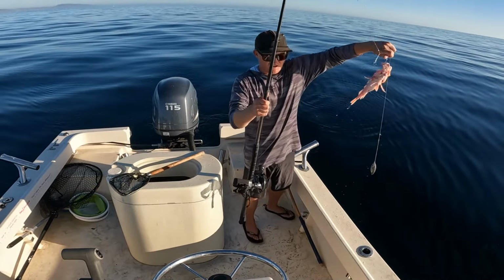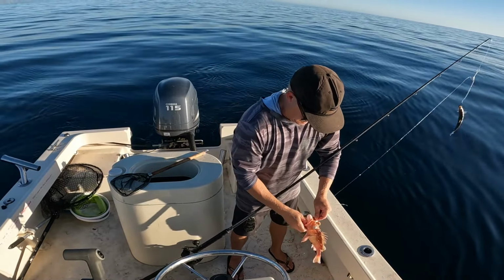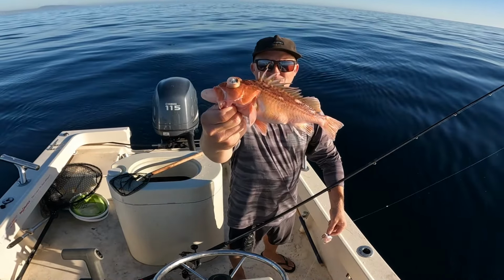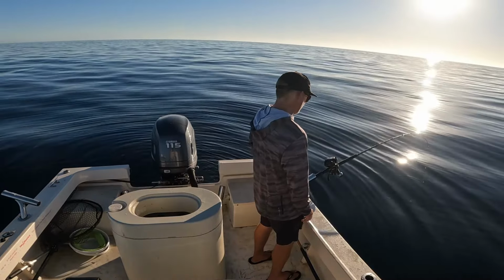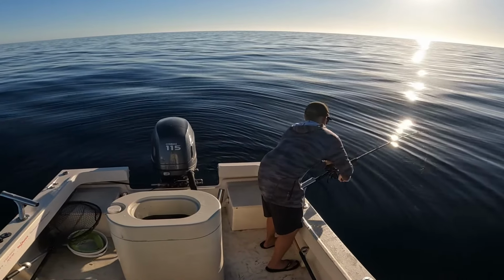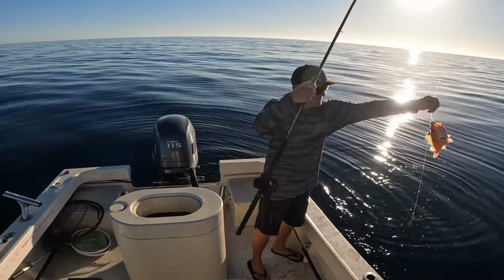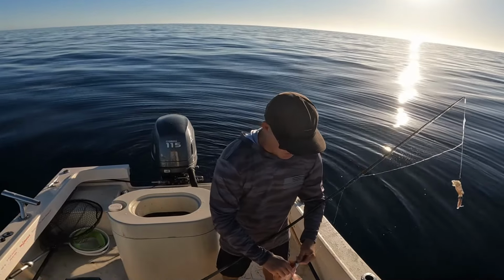Oh, there's a little green blotch. I mean, that's the species I was looking for, but I was hoping to get a much bigger one. What do we got? Another green blotched that ate that strip of Spanish mackerel.